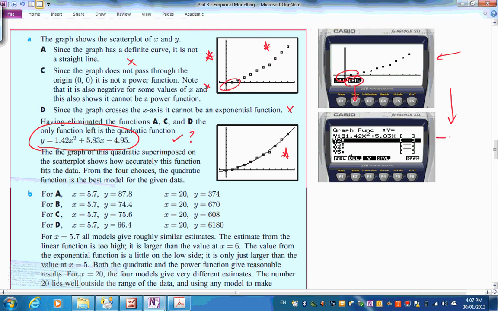Up will come graph mode, directly into graph mode, and you enter the function there that you want to put over the top of these points. And then when you've entered that, make sure it's highlighted there and draw. This is what we get. This is what the book has got here. The set of points have got that quadratic drawn over the top of them. And so, does it look a good fit?